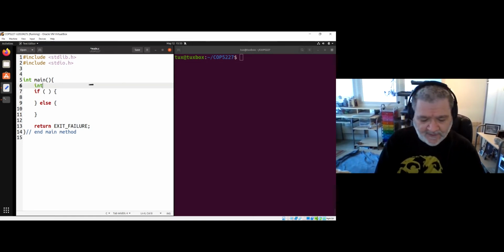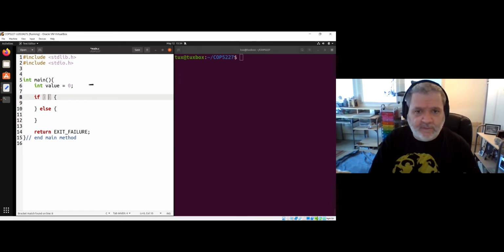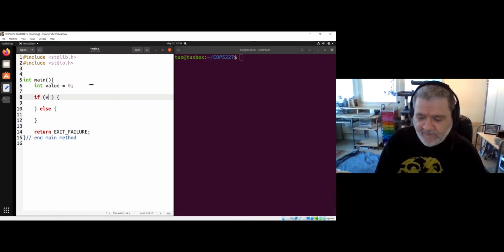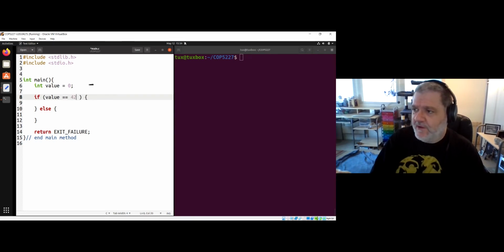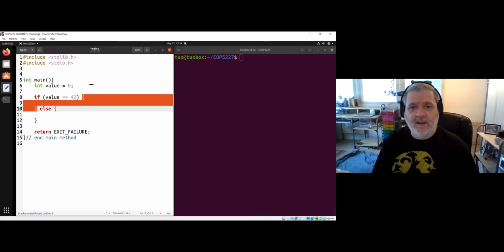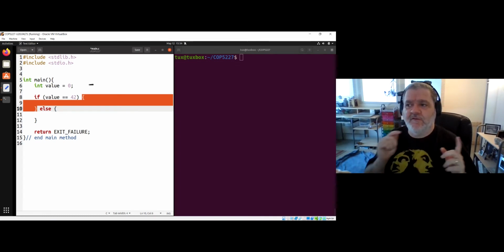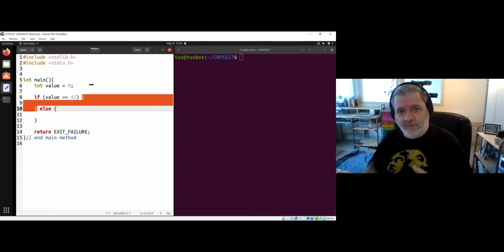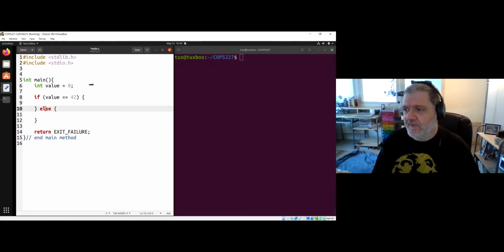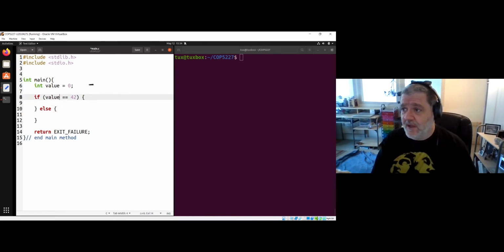For example, let's say that we have a variable value equals 0, okay? And then I'm going to do something with value. I'm going to read it from the user, for example. But then later on, I'm going to say if value equals a certain specific value that I'm looking for, like 42, then I'm going to say execute all of this code right here that I'm highlighting. So the curly brace allows us to delimit a block of code, okay? And in this case, this is a block of code I want to execute when the condition value being equal to 42 is true. Else, another keyword of the C language, very common in other programming languages as well, else followed by the block of code that I want to be executed if this condition is actually false.